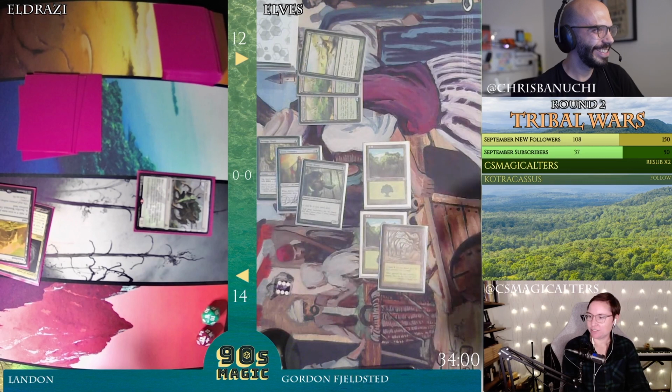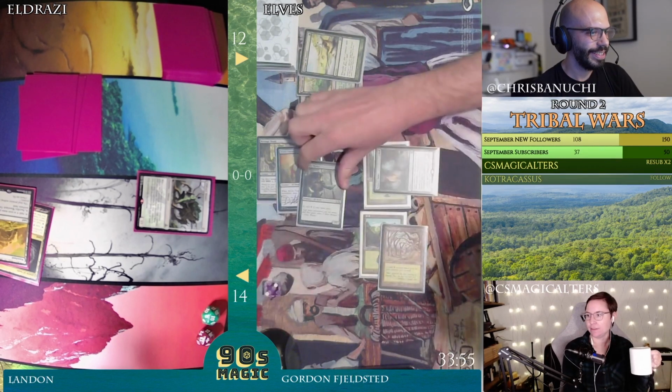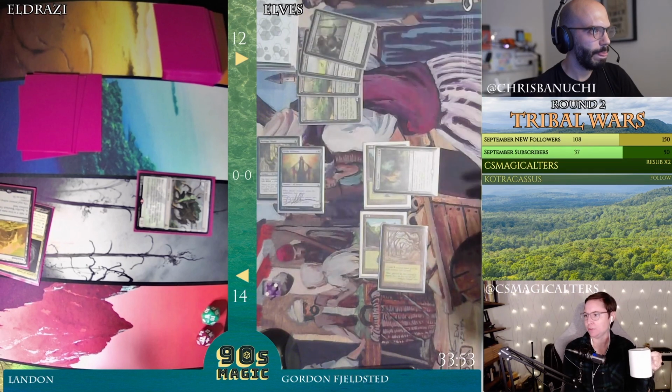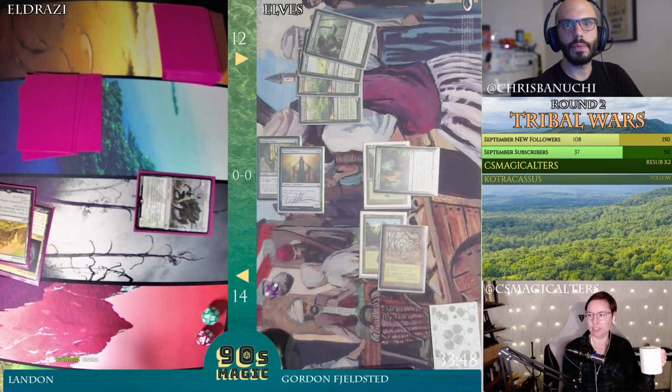So we got 3 mana off the Heritage Druid, it looks like, maybe? Or they're swinging in. Followed up by Natural Order.